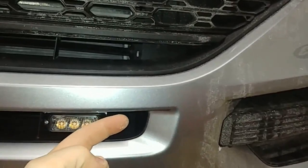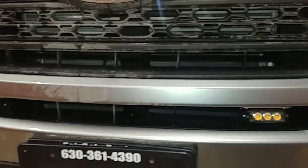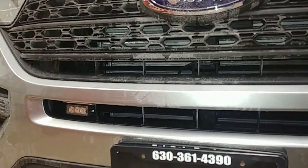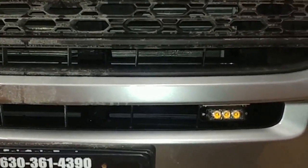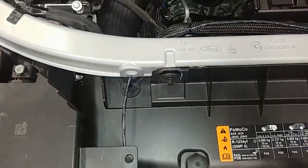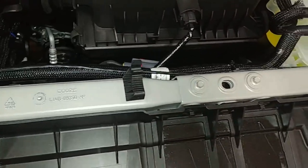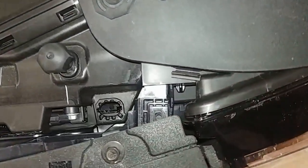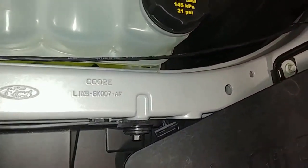We ran a fish tape right behind the bumper on each side — it's easier on the driver's side. We prepared all the wire and used a 22.5 power control to extend both TIR-3s all the way back into the cabin of the truck. We came up behind the headlight with the wire, then took it right under the main radiator support and down, running it behind there — the other wire in pretty much the same location, coming up through there.